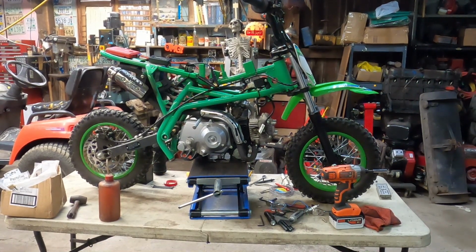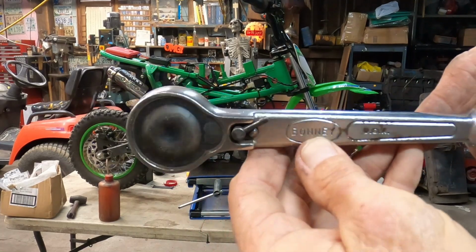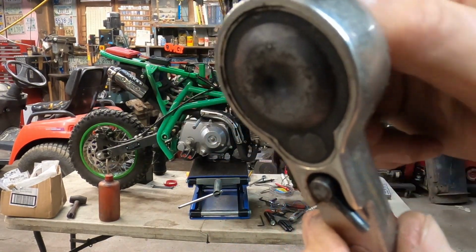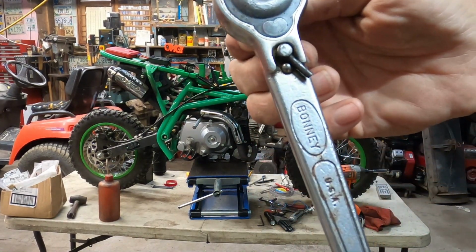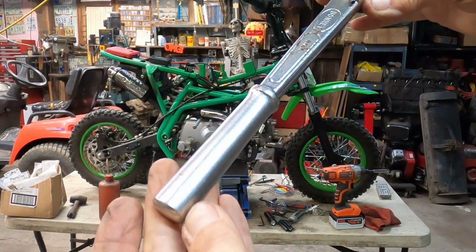My neighbor knows I collect old tools and old ratchet wrenches and stuff like that. Check this one out. You see that? It's a Boney, made in USA. Nice old one. It's an A707 with a patent pending. And the number of teeth that thing has is just incredible, even way back when that was made. Not exactly sure when, but I'll take that code and date it. But isn't that pretty? It's a 1/2 inch.